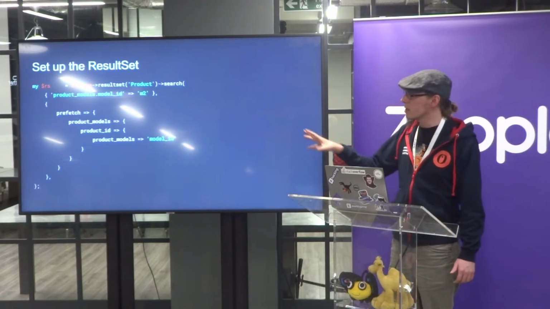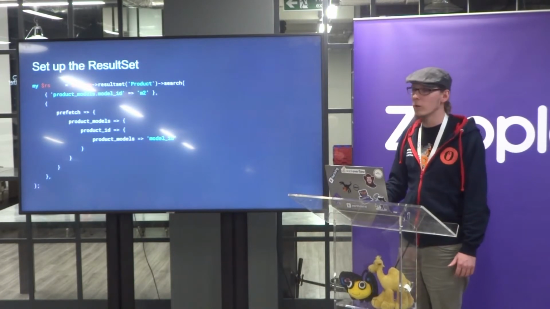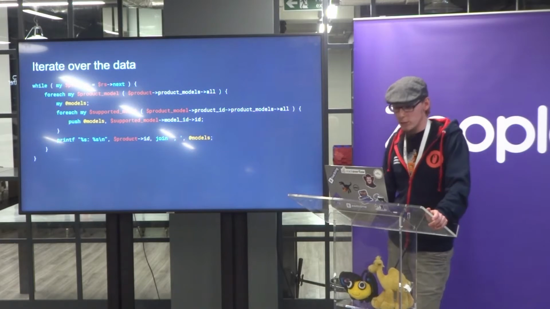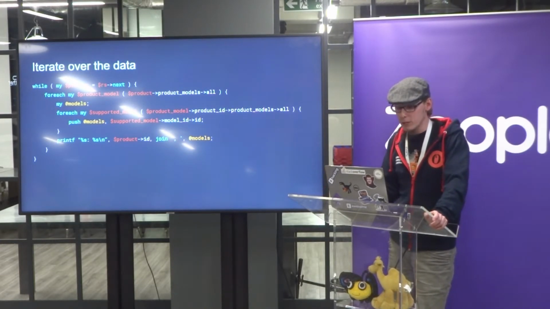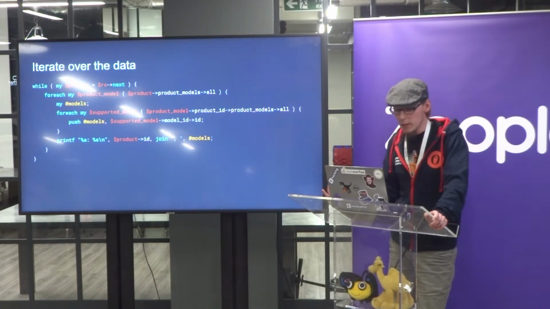And it becomes this really complicated, horrible trail of things that when you first see it, you're not really sure what it does. And then to get the data out, we have to iterate over it. So we iterate over a result, and then we say for every product model, in those models, get me all the supported models for that product, and then get me all the model IDs and put them in a list.